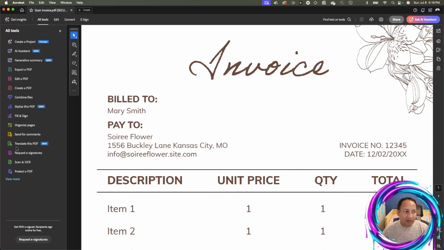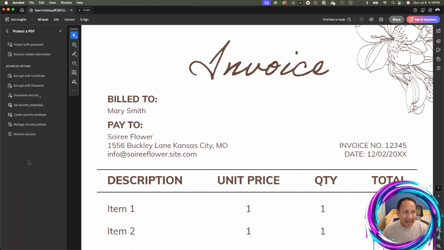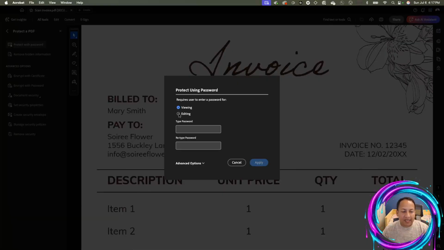Let's take it to the next level, because now what we want to do is click on protect the PDF again and click on protect with password. But this time what I want to do is, rather than putting a password on viewing the document, maybe the situation is that this is going to be a public facing document or report, I don't know, maybe some sort of financial document, and you want to disable the capability of the public to be able to edit and misrepresent this information, but you would want them to be able to view the document without any password, right?